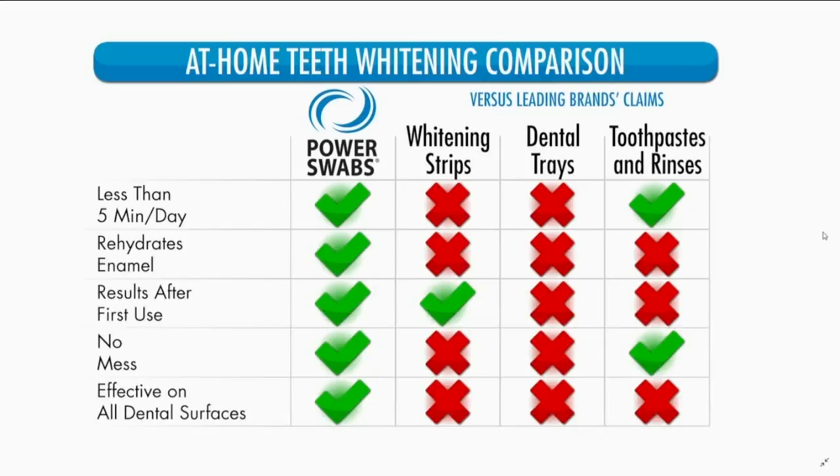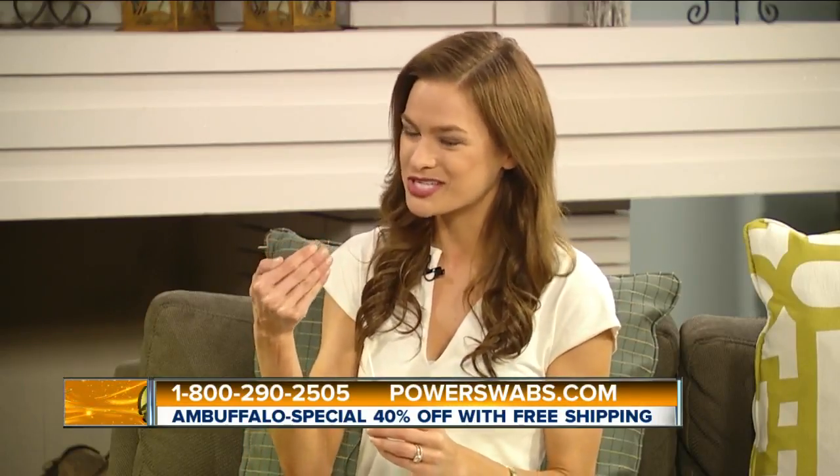There really are so many products out there, so what makes Power Swabs different? Well, for one, unlike most teeth whitening systems, you can use Power Swabs not just on natural teeth but on caps, veneers, crowns, bondings, dentures — you name it. You don't have to go to the dentist; you can use Power Swabs in just five minutes. It's super easy for busy people, and you can use it at any point in the day. If you have one tooth that's a little more yellow or stained than the others, you can spend more time on that one tooth — something you can't do with big trays and strips.